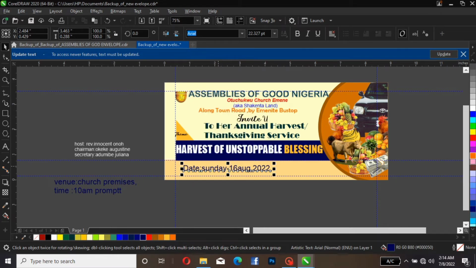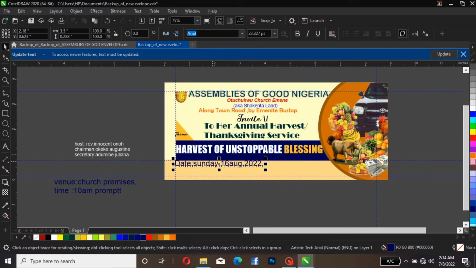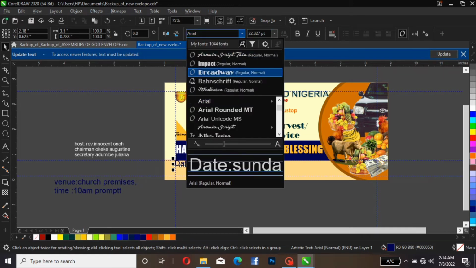Now let's bring it over here, then enter it. Let's change the font character first. By going over here, let's use Arial Black or Times Roman.